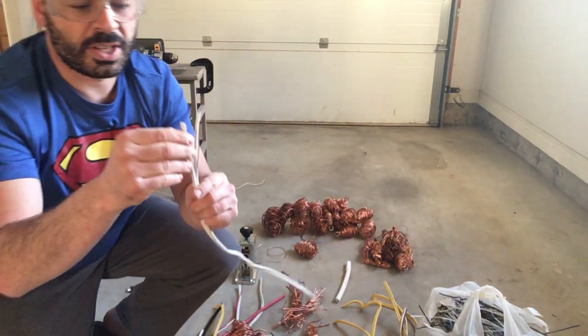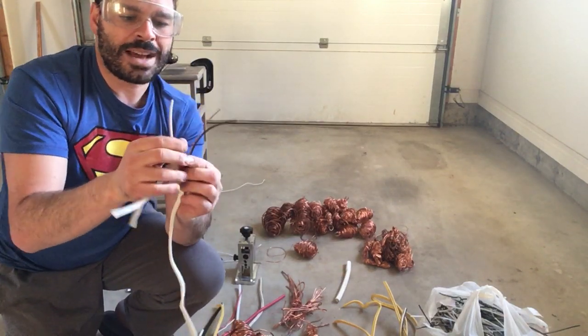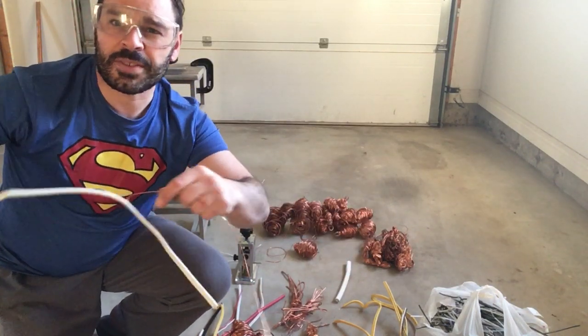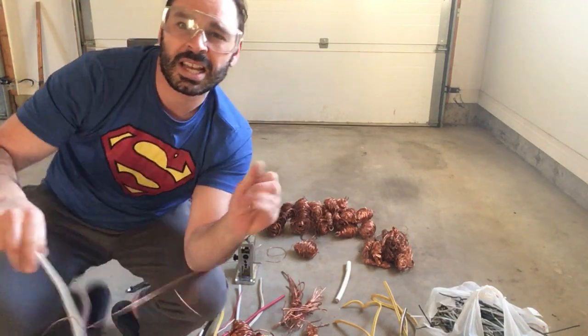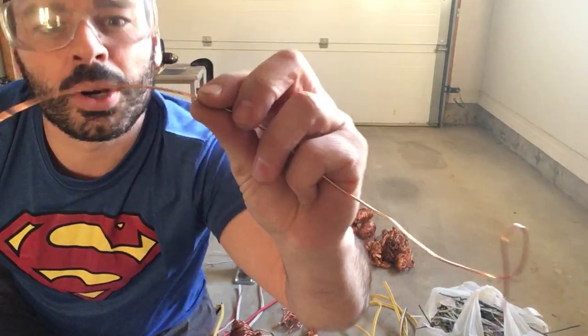My brother taught me this, who's an electrician. Shout out to Brandon. I'm just going to grab the clean wire here, and I'm actually just going to pull all the way down. I have safety glasses on just because the edges are sharp and I don't want them poking me in the eye. But as you can see now, I have a really nice number one.